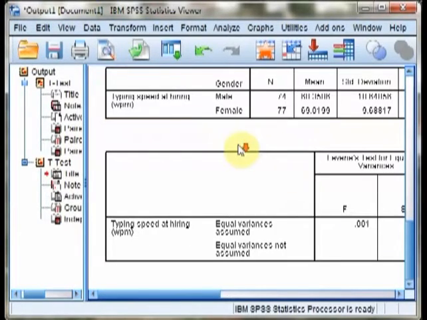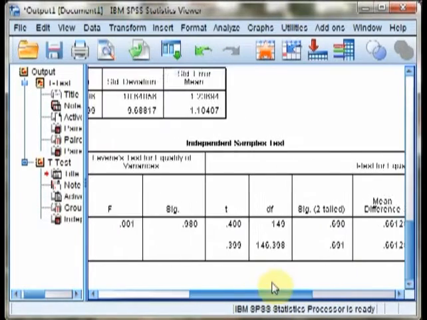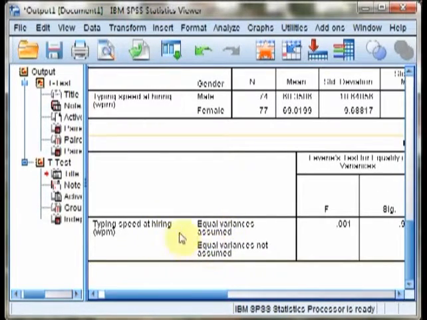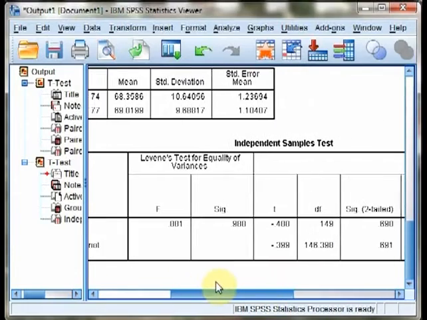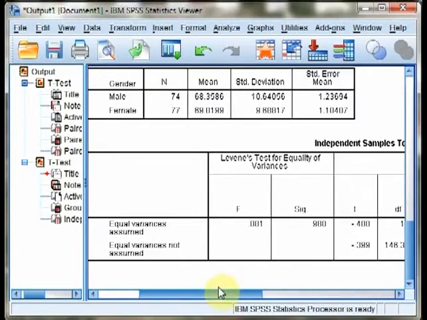The independent samples t-test will then run. We scroll over, we can see that if we assume equal variances, which we will always do for the purposes of this text, our t-statistic is negative 0.4. Our two-tailed significance value is 0.69. So this is definitely not statistically significant.